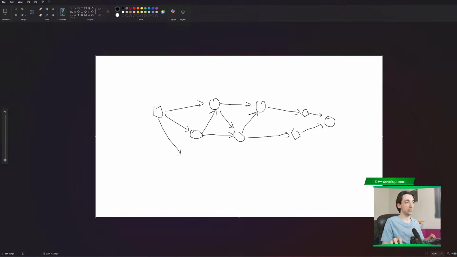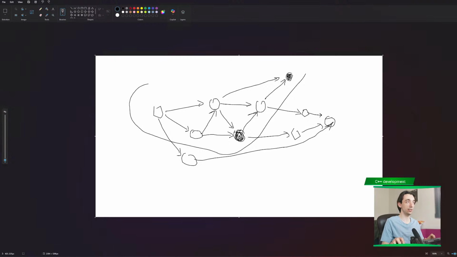And sometimes you want to execute this node, let's say. To execute this node, I don't have to execute these nodes. I just have to execute the dependencies of this node. But now what happens if I have another node that I want to execute here, but this node is dependent on these nodes? If I want to execute this node, then this node will be executed as well. So this is now the graph.